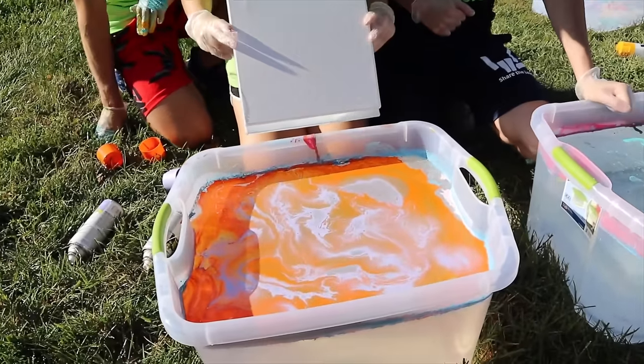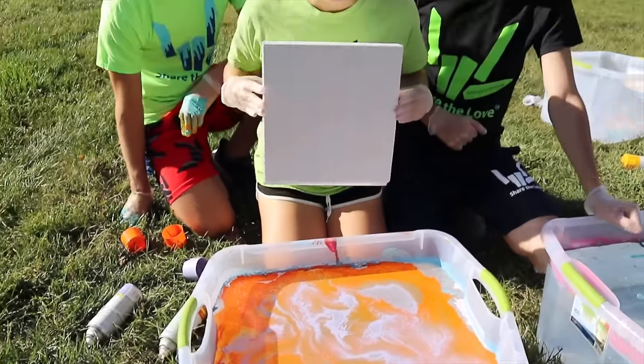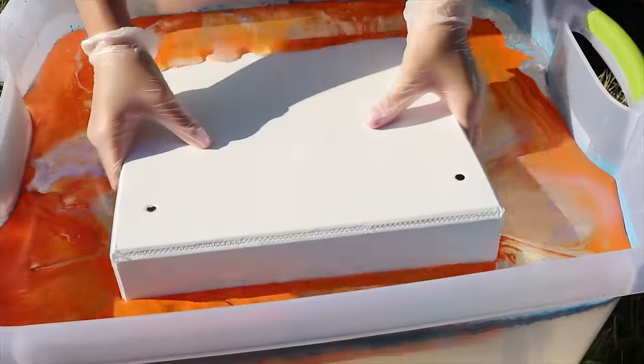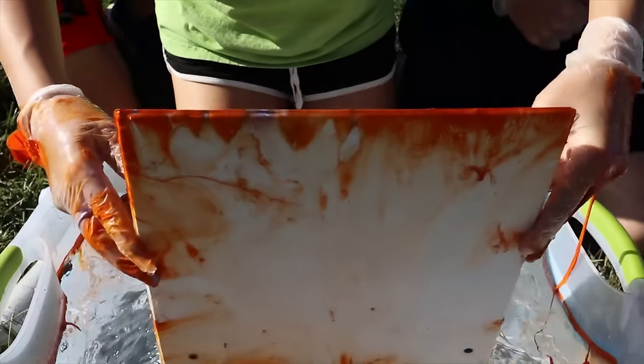Right. Dip in your binder. Here we go. You three, ready? Two, one, go. All the way down. Did I dip it right? And then what, I flip it? Yep. Flip it and then bring it up.